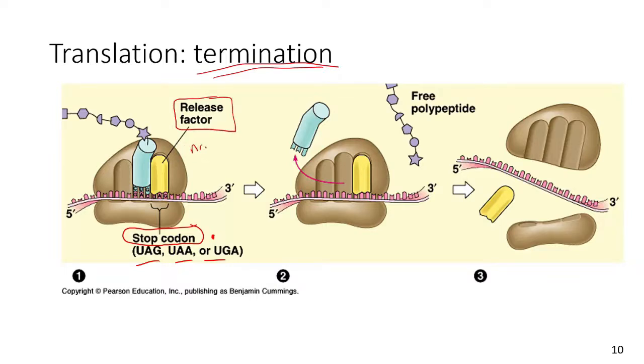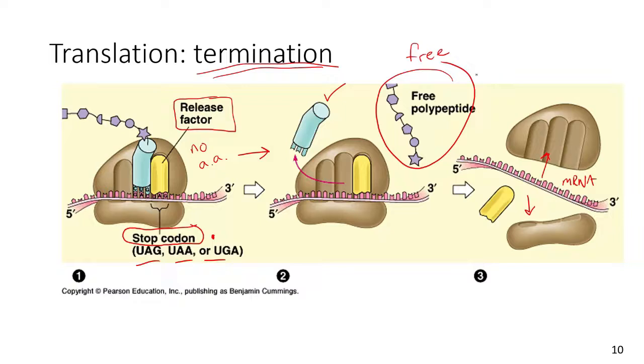This one does not carry an amino acid with it. It binds to this site and allows everything in this next step to be released. We release that tRNA. The whole polypeptide chain is now free. It's not bound to anything. And the ribosomes fall apart into their two subunits. This messenger RNA here can go find another ribosome and go make even more polypeptides. So basically, everything is freed.